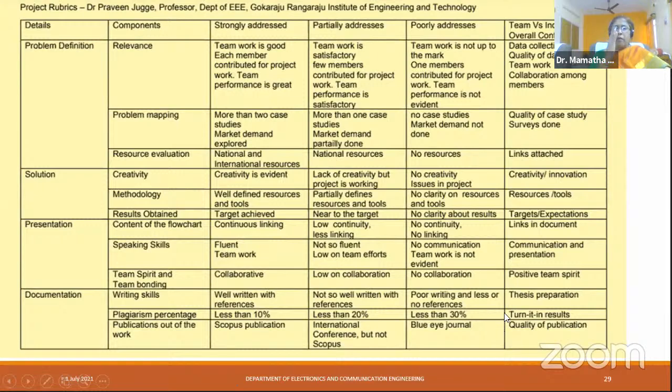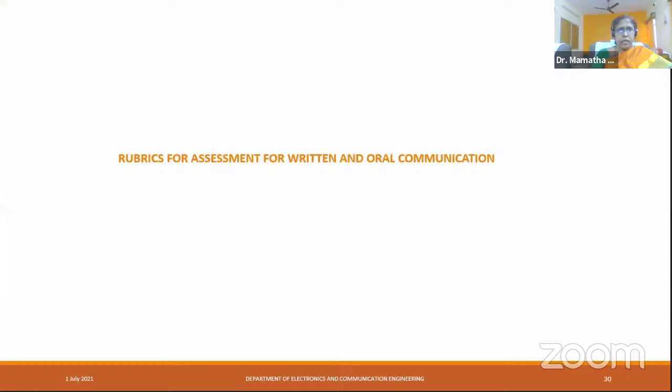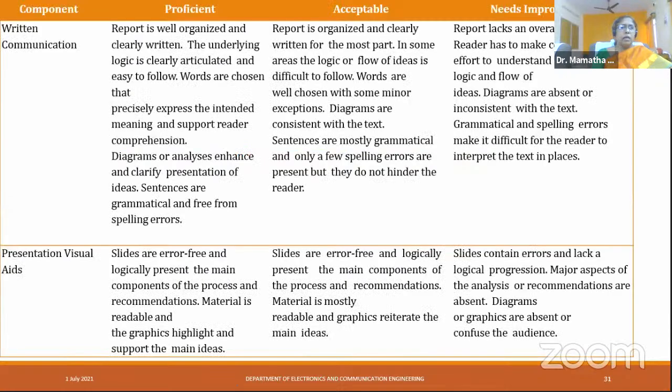Likewise, you have guidelines which you can follow when you evaluate the project. So this is what our principal sir has given. And likewise, there are other rubrics available, and this is for verbal communication and presentation skills that the student should have, and how you can do the comparison. All these are there in the slides. I hope all of you are able to get an idea about how to judge.